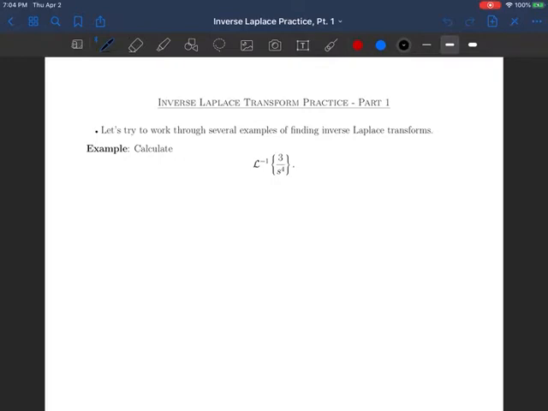So our goal here is to find the function whose Laplace transform is equal to the given thing. And we're going to be doing that by recognizing some of the formulas that we have developed for Laplace transforms. So for this one, we have 3 over s to the fourth, and we'd like to find the inverse Laplace transform of that. So the relevant formula to recall is that the Laplace transform of t to the n is equal to n factorial over s to the n plus 1. So we're going to try to make things look like that. And we're going to take advantage also of the linearity of the Laplace and inverse Laplace transforms.